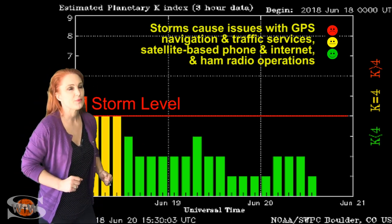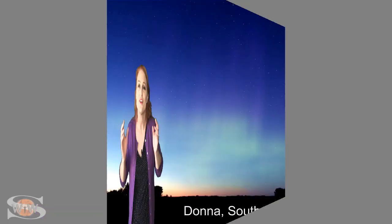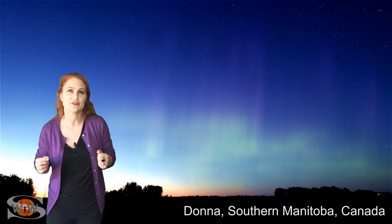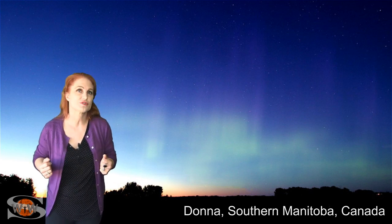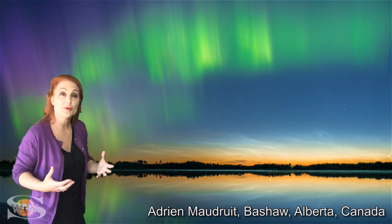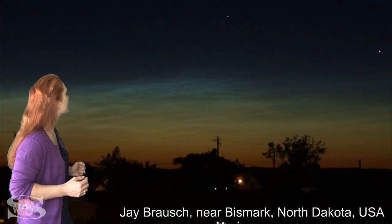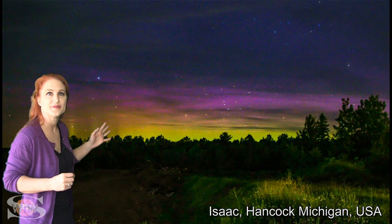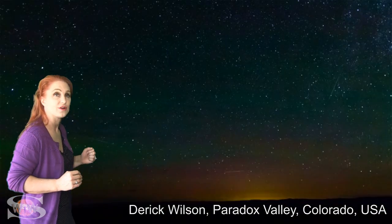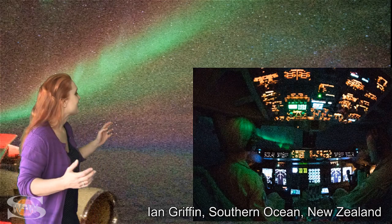We might get another chance for aurora photographers to get more shots in at high latitudes, especially around the 23rd. The next time we get a chance for a decent-sized solar storm that could reach mid-latitudes is probably in about 7 to 10 days. Although this mini solar storm didn't last all that long and happened close to the summer solstice, aurora field reporters were out in force and got some gorgeous photos along with beautiful noctilucent clouds. We had shots from Manitoba and Alberta, Canada, some dropping down into the northern United States including North Dakota, Seattle, and possibly even a glimpse of aurora glow down in Colorado. And just before the storm hit, there were gorgeous aurora australis shots over the southern ocean.